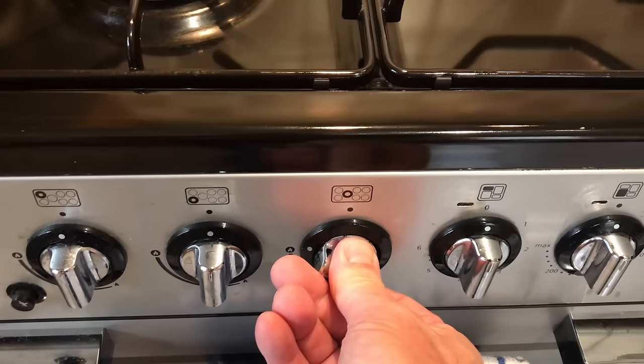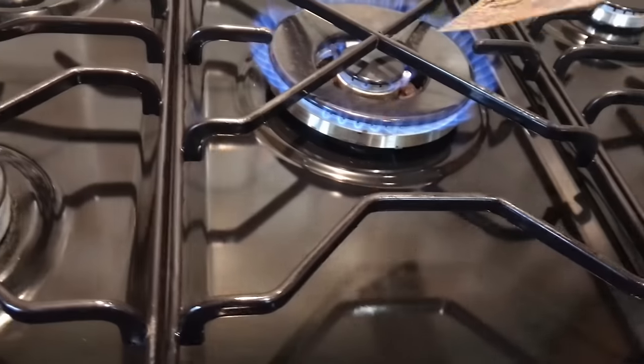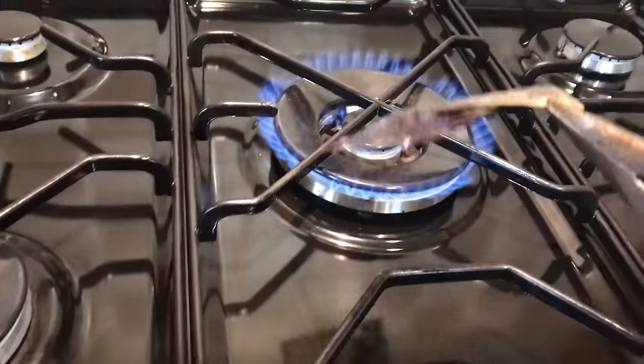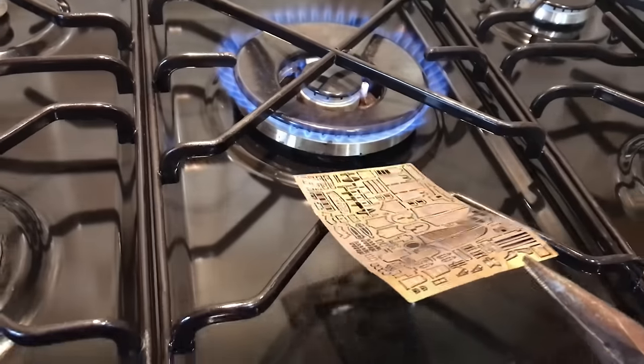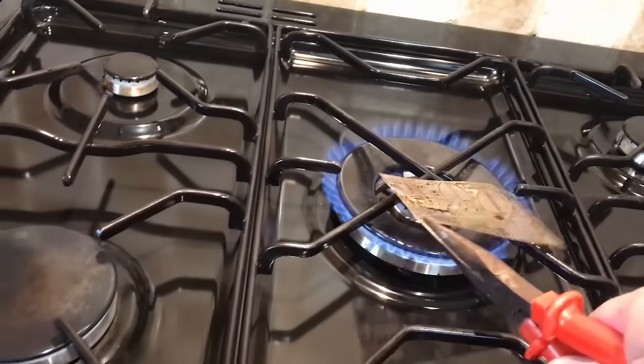So here I'm just annealing the photo etch. I've had a few issues recently with photo etch where it's just not behaving itself correctly, and so I thought I'd anneal it because then it will bend and fold and hold its shape a bit better.